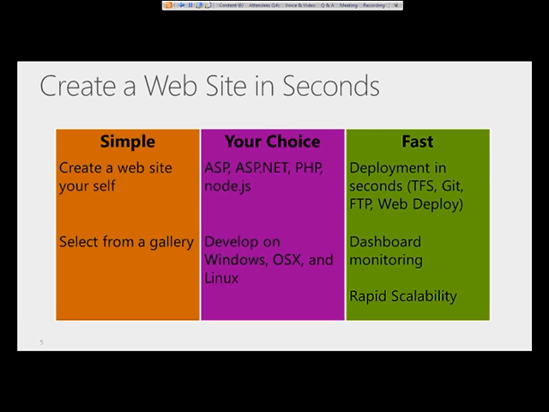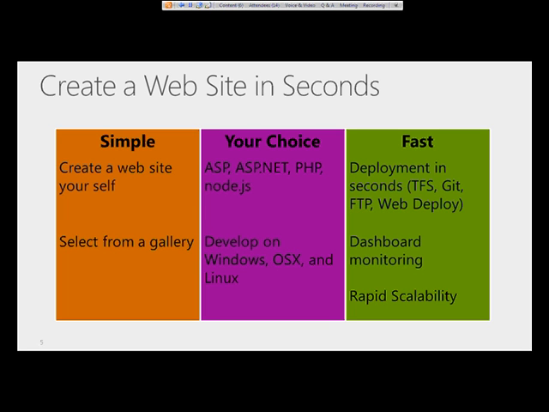So let's talk about Windows Azure Web Sites. The idea here with Windows Azure Web Sites is to really get you going quickly with Windows Azure. If you've worked with Windows Azure web roles in the past, you notice that getting a new web role started in Windows Azure was a 10 to 15 minute operation. There were quite a few things that Windows Azure had to do to get a web role up and running. Web roles are a little more advanced in some ways than what we'll see today in Windows Azure Web Sites.